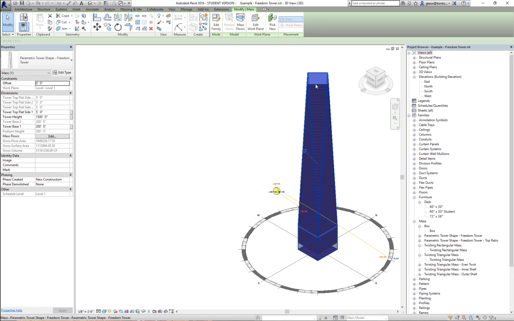Or we could play it other ways. We could try changing, for example, the flat side of it and stopping when we exceed a certain amount of floor area, because we're capped by the total amount of floor area we can build on it. There's a number of variables we can change with it. It's really just a matter of figuring out what it is you want to change. We can change the base, the height, those flat sides. I've locked some of the other ones in here, but you have a number of variables. So let's just hook up the really simple loop for this.